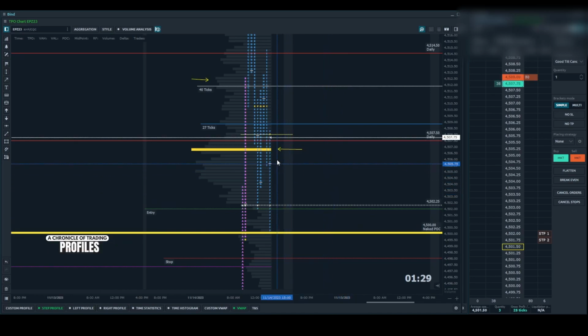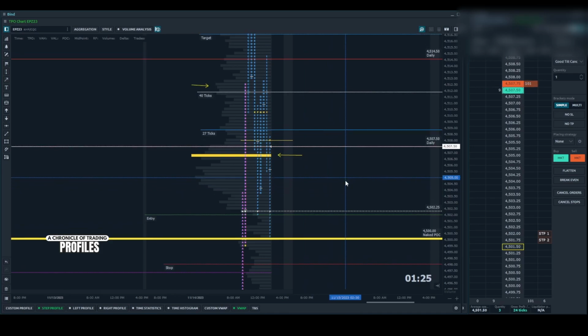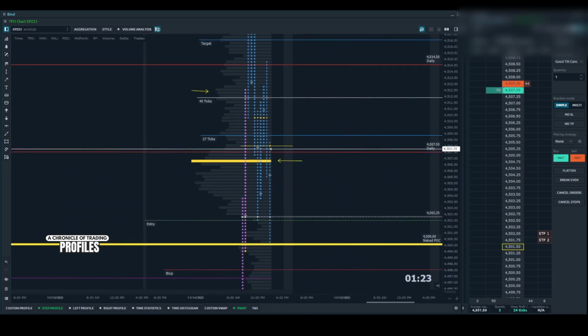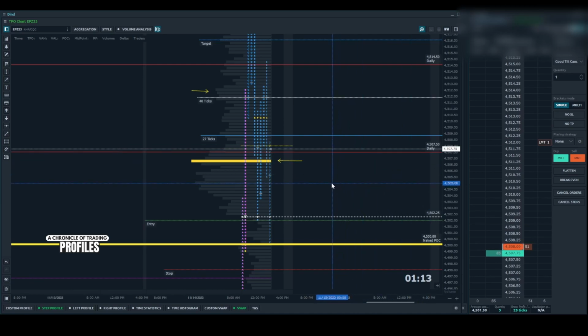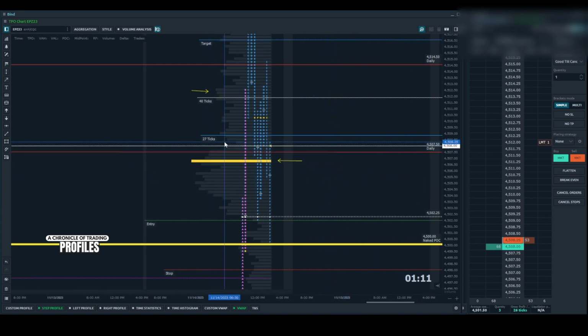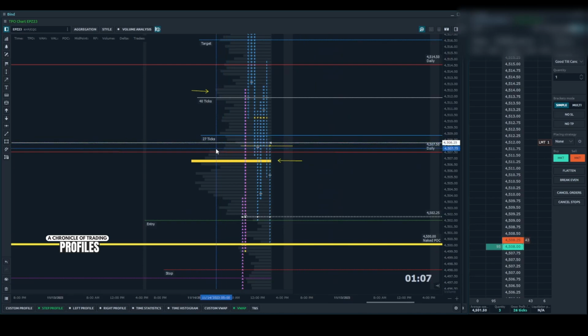See what this next time period does. If it comes back down here, I could add that one back in. I chose there just because you can see this cutout in the volume profile. We're getting right to the top of this node.